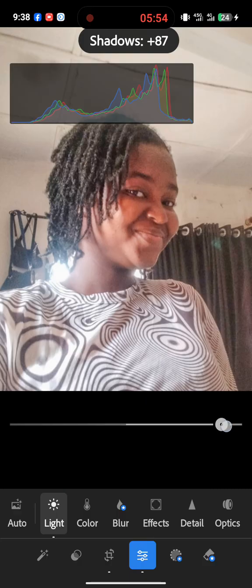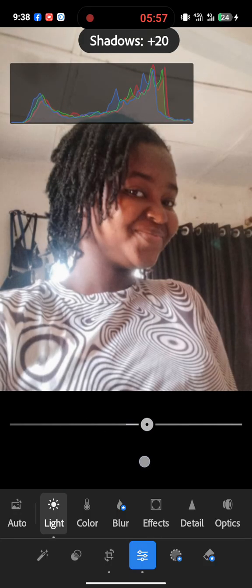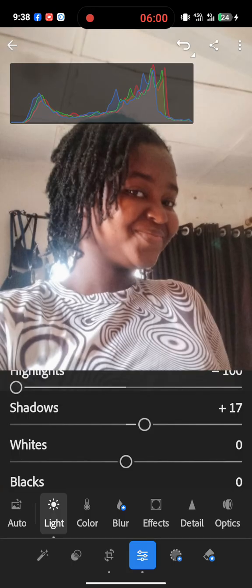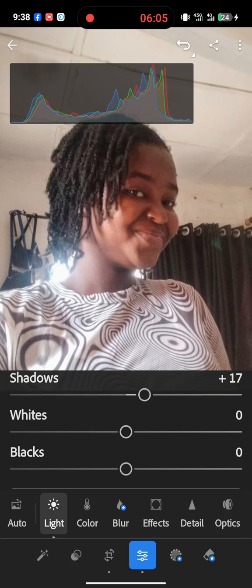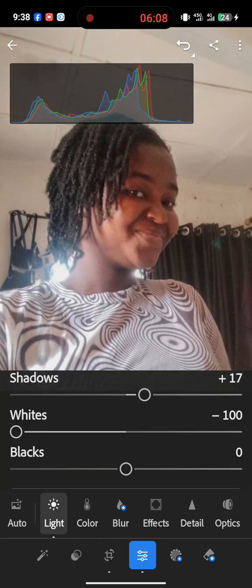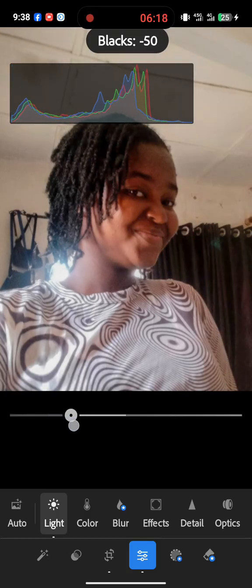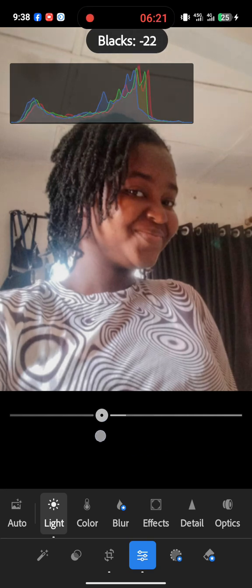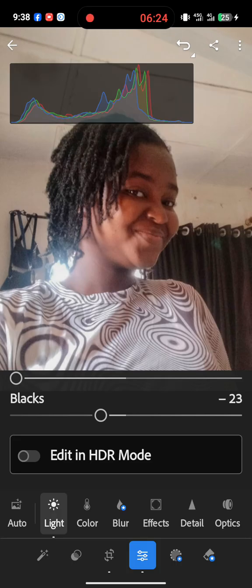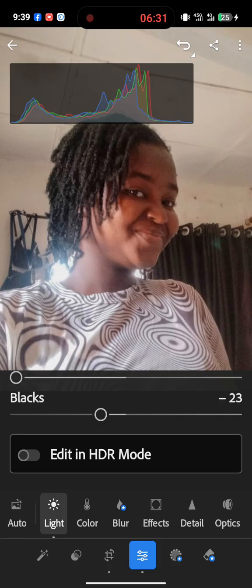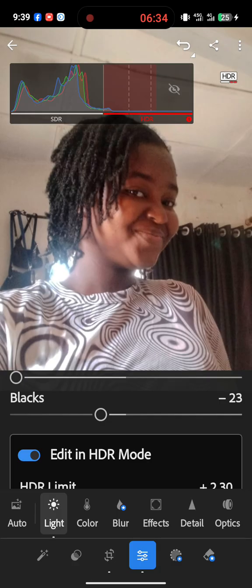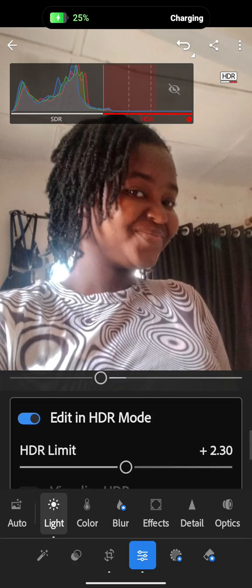This particular shadow does that. So you use it to pop it out by increasing it. Every place will pop out. Then you use white to balance that white on the neck. You see it, the white is maintaining itself. Then you can use black to still balance that white, but be mindful of it. Then in editing you should also try every tool you have there. So let's try our HDR mode, whether it can help us in this situation. The only thing that this tool can do now is to worsen the problem we want to solve. So let us better leave it and focus on what brought us here.